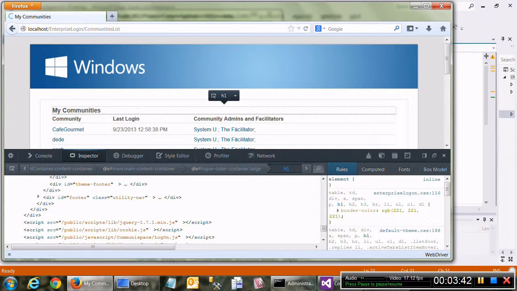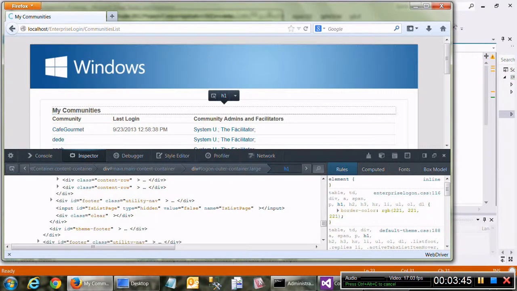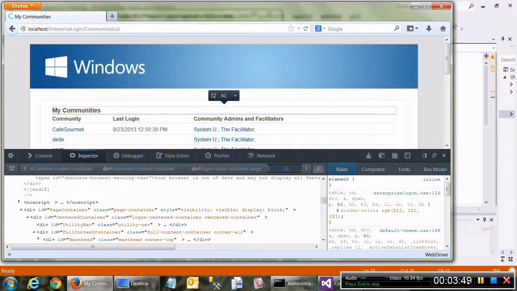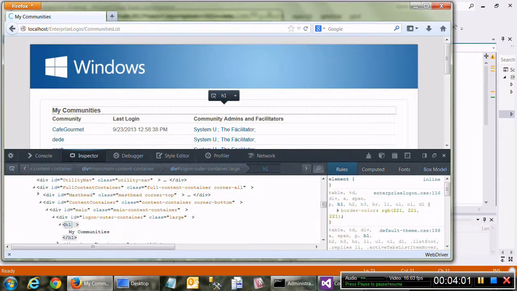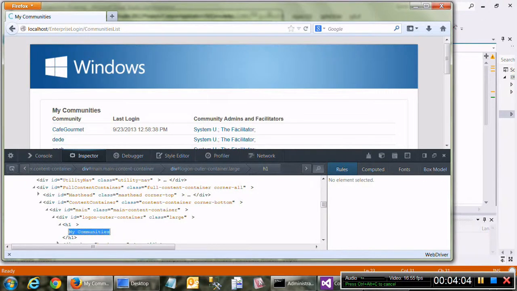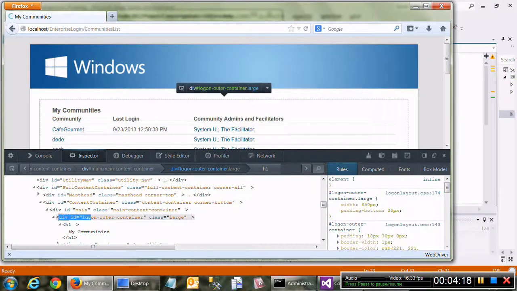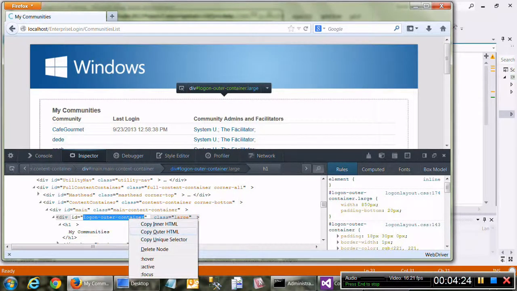So for example, we want to look for the built-in header. Let me use Firebug. Oh, there. Okay, so we want to find that header and check that the content we want is inside. But the header, the h1, doesn't have an ID or a class by which we can find it. We can, however, do it through its parent container div, which has a pretty unique ID.